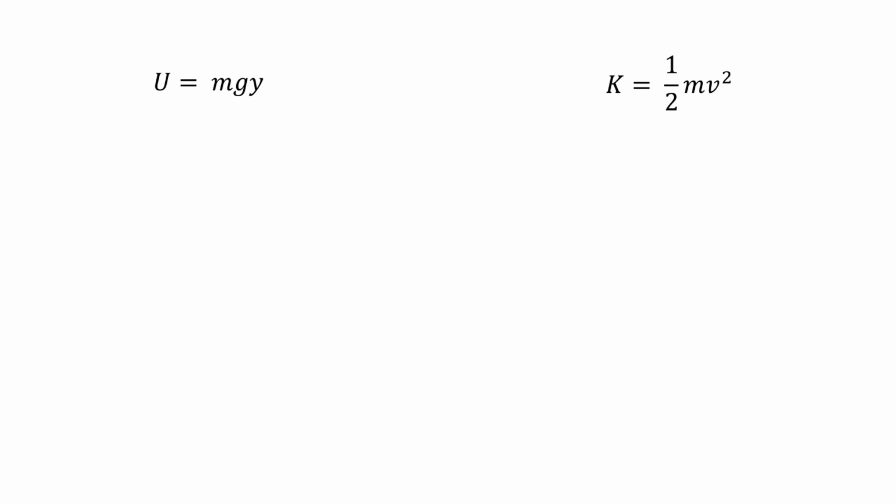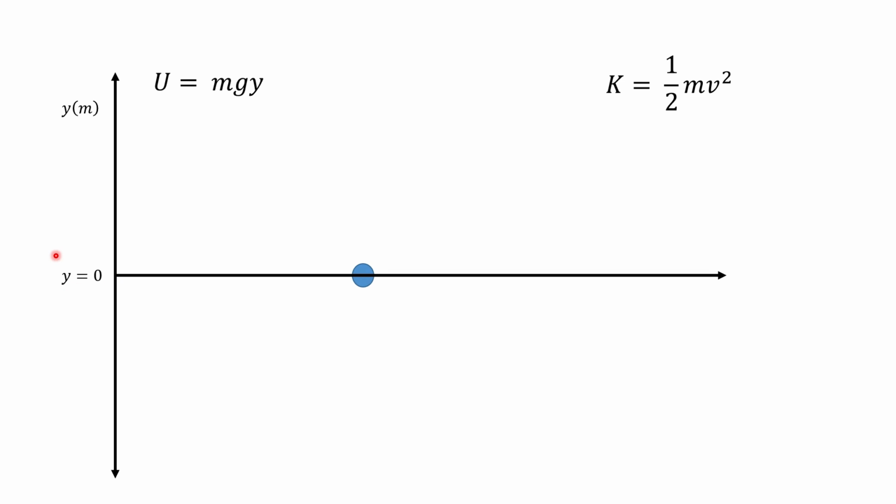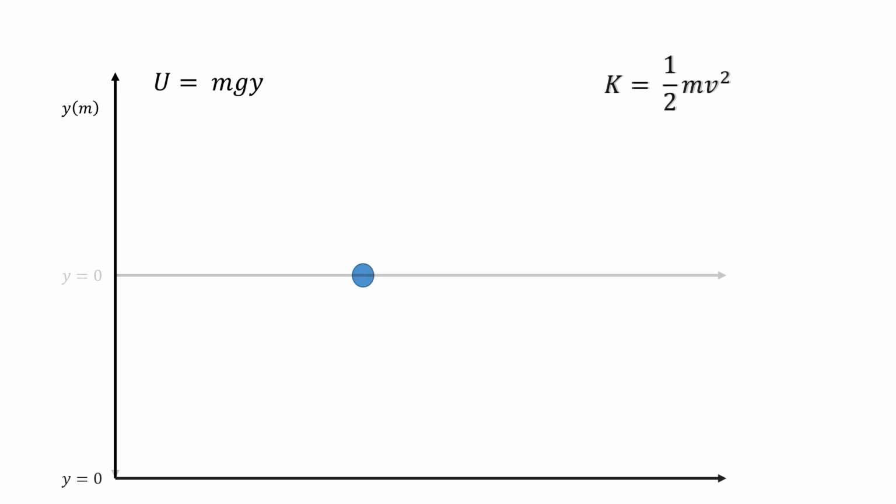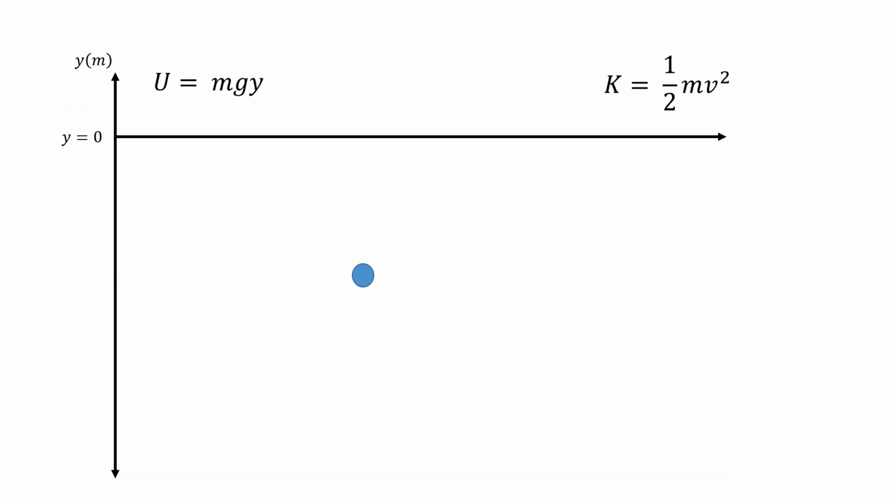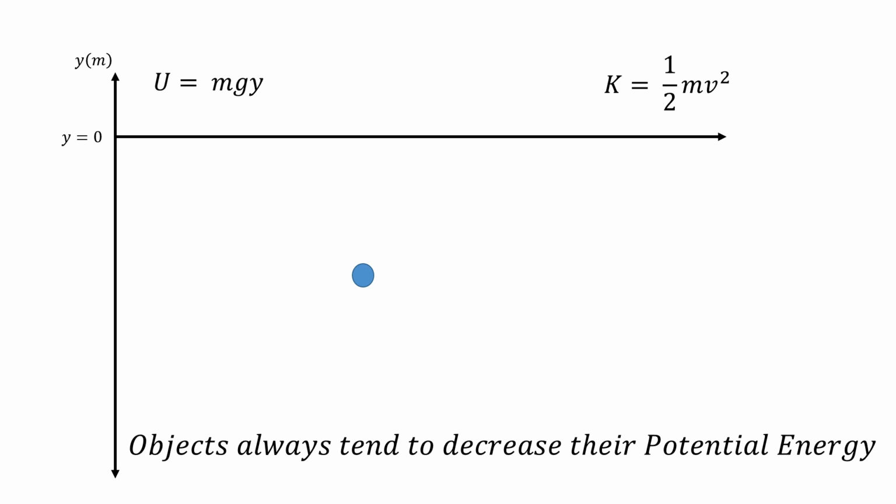We are always free to choose any position as y equals 0. It could be well below an object we are considering, or well above. In each case, the object has a different amount of potential energy, but the tendency to change potential energy will always be the same. In either case, the force of gravity acts downward, in the negative y direction. Although it is okay to have negative potential energy, the important point is how potential energy changes. In every case, objects always tend to move in the direction that decreases their potential energy.